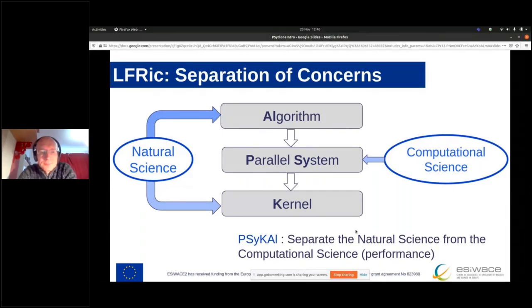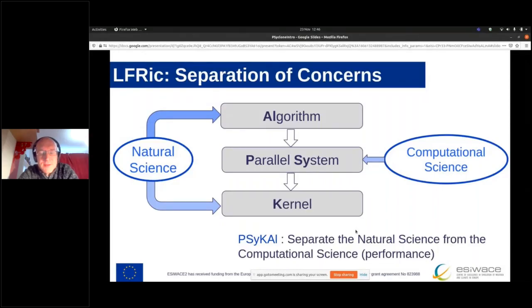In the kernel, you are actually providing a Fortran implementation of how you do the computation, a particular computation. So for instance, from Carlos's example, maybe something like a grad or some other stencil operation, you are actually implementing in the kernel how you do that. So you're operating on Fortran arrays, just plain arrays, and doing some mathematical operations. And you're doing that for just a single column of cells in Elfric most of the time. There's no information on parallelism in the kernel either.